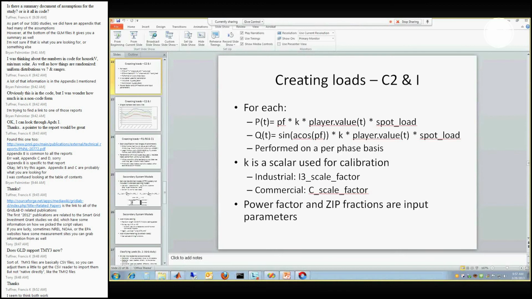Would you normally do that to be looking for some kind of transient effects? Yeah, usually we include those players because we want to look at what the capacitors and regulators are doing on the system. That's how you drive the regulators. Exactly. We've been having trouble getting enough voltage swing to make the regulators do anything. Right, because those are typically there to adjust for your transmission level voltage variations. Right. Not necessarily for feeder voltage variation levels.